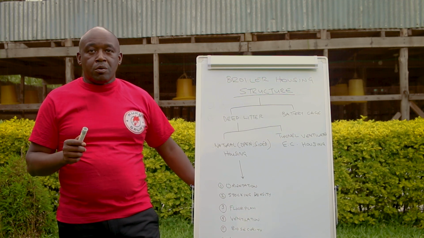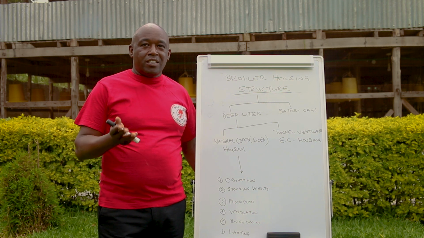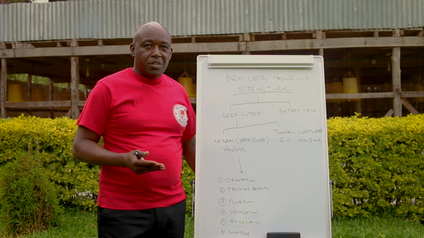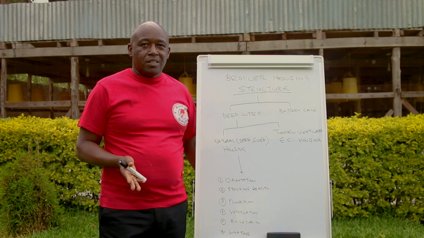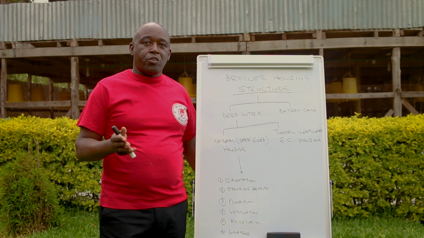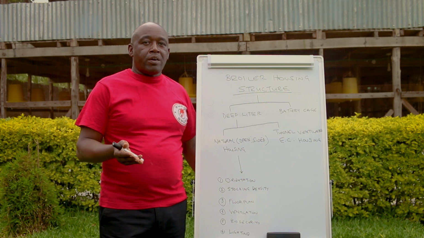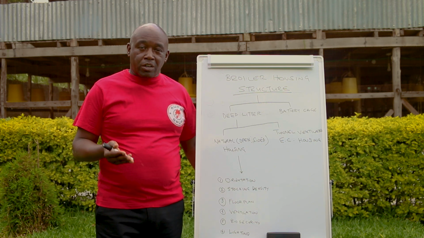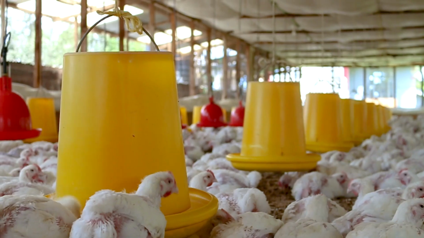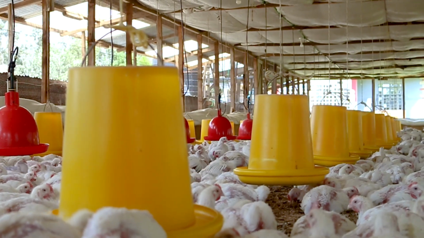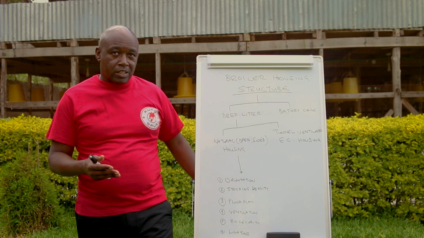Your floor plan must be able to accommodate both the birds and the equipment. Basically, your floor plan must be easy for the birds to be able to move around. That means your house must not have too many corners. And it must also be able to accommodate the number of equipment that the birds will use to the correct ratio. So if we have 1,000 birds, it must be able to accommodate the correct ratio of 1:20 for the feeding pans, that's 1:50, and 1:70 for the water troughs. So your floor plan must be able to accommodate that, as well as accommodate the birds.